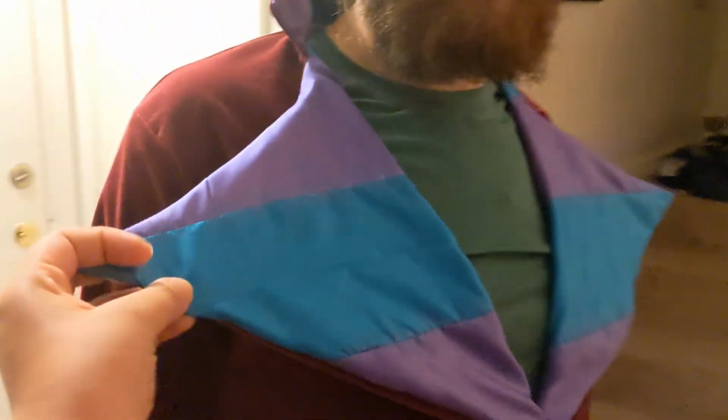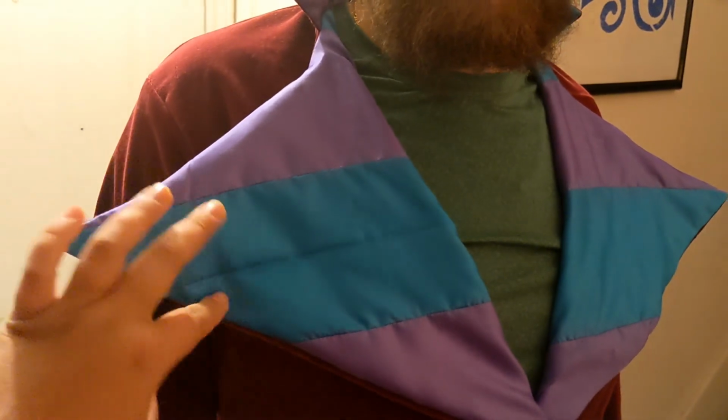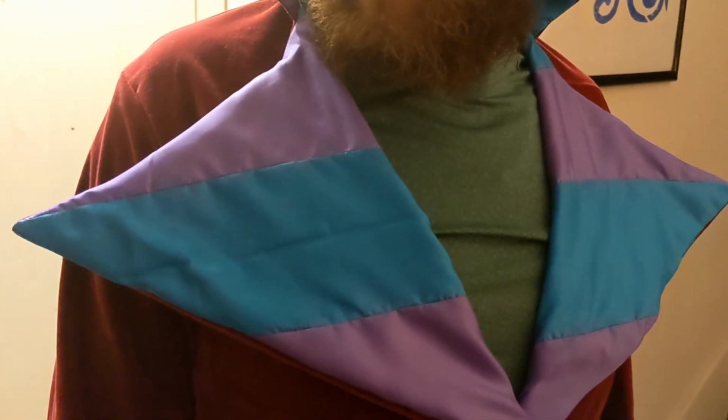How do you feel? I feel awesome. This is first fit. I still haven't figured out if I can iron this or not. I feel like I probably can't because this has blackout material on the other side that I thought was going to be a separate layer that I could take off, but it was like paint. So I'm going to test a piece. Also, it's velvety, and sometimes ironing can ruin the nap of the velvet. So I'm going to iron a test piece and see if I can get away with it. If I can, then that'll look a lot better. If not, I'll just top stitch it.